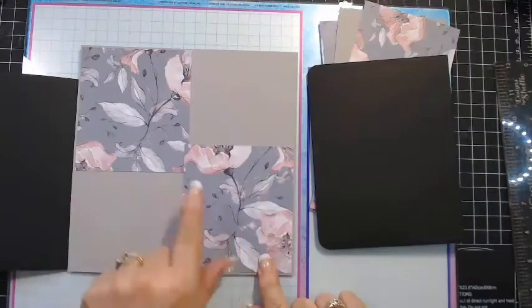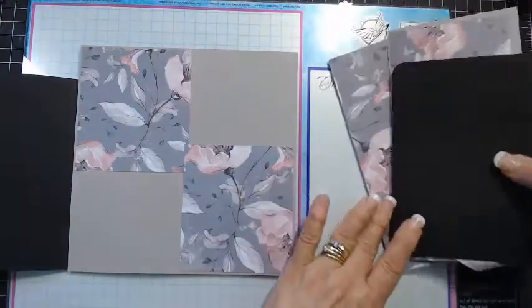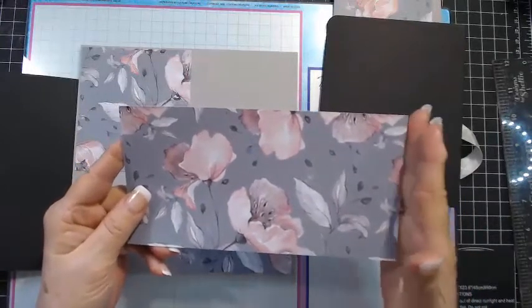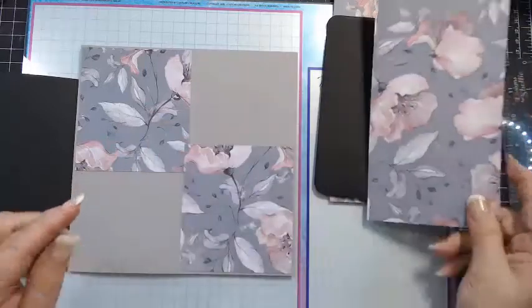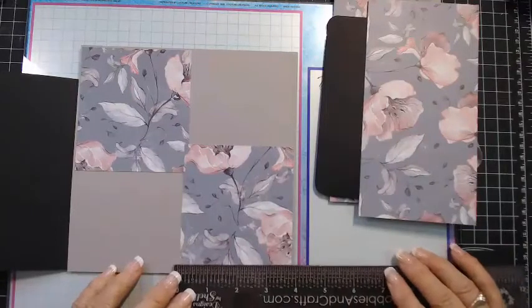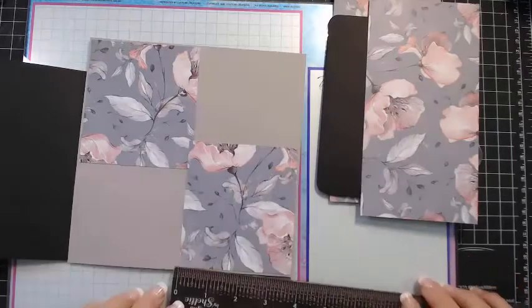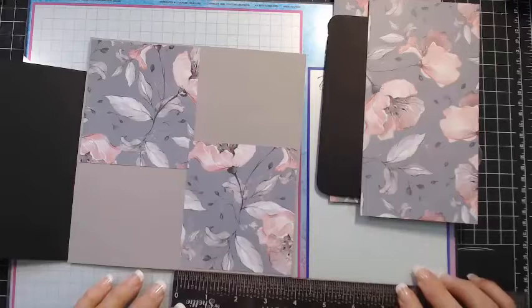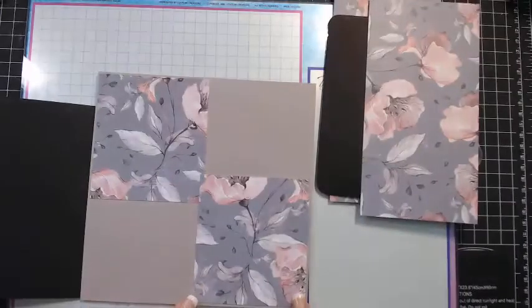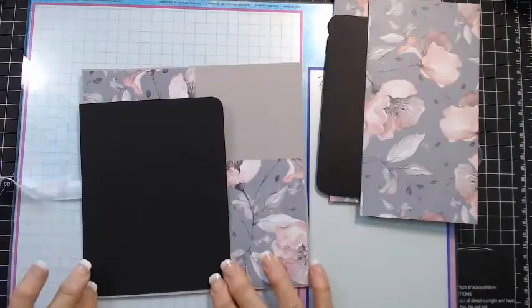The little piece that I've used here was the cut off of my next page. I cut this off as well. So the piece that was here that I cut off, that is what I use here. I just cut it in half, so the measurement for that is 3 7/8 by 4 1/4. And I just let it overlap. This is just going to be a fold out.